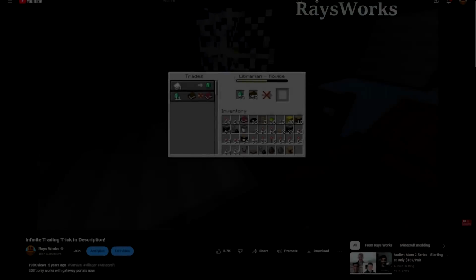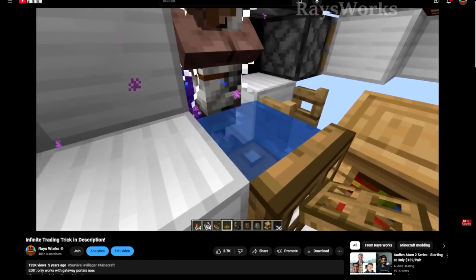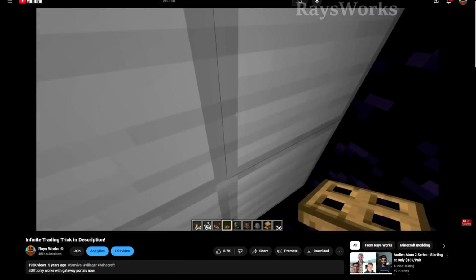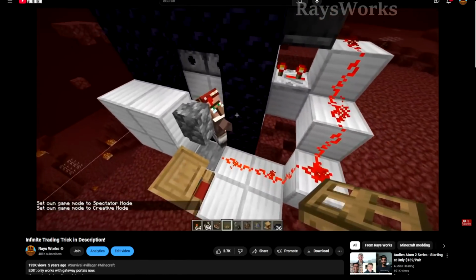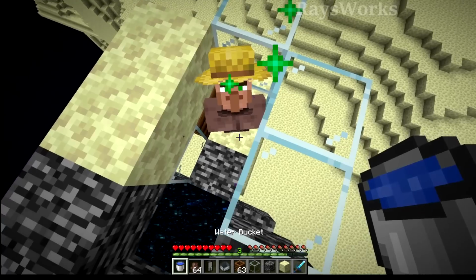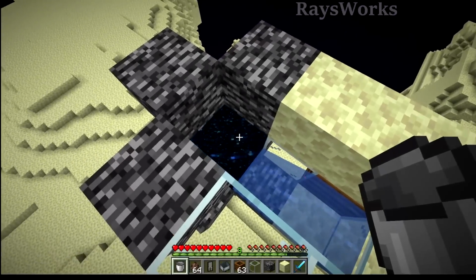Yeah, look at that. The trick I showed where you can trade with villagers or wandering traders and then push them into unloaded chunks, like through portals, in order to continue to trade with them without them ever locking up has now been fixed. This means you will not be able to trade a single villager an infinite amount of times, and instead will have to rely on having multiple villagers to reset, as they will naturally reset 2 times a day.